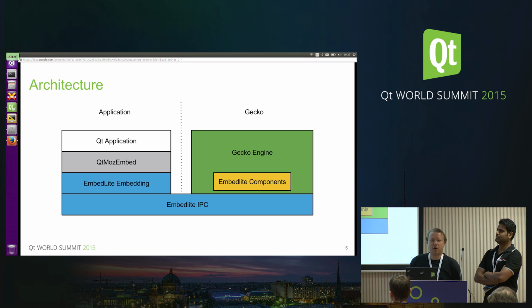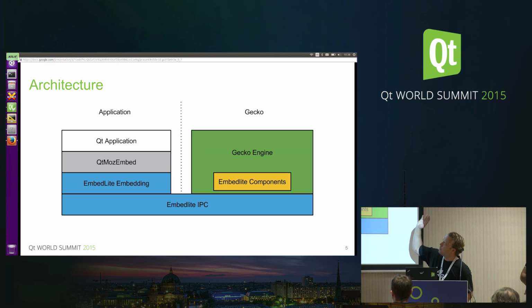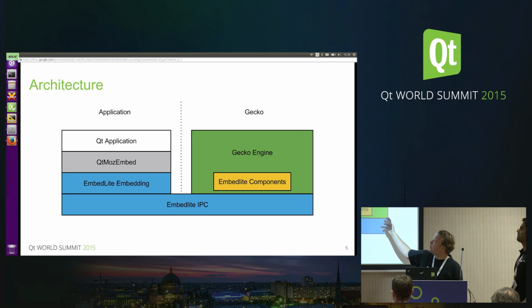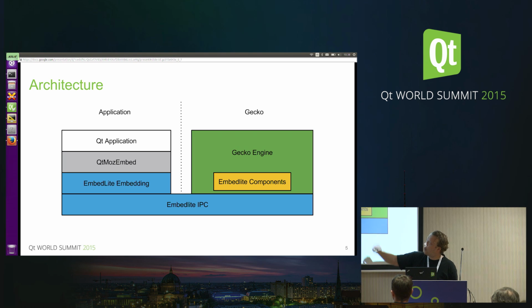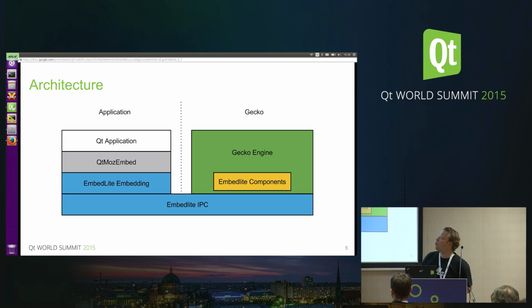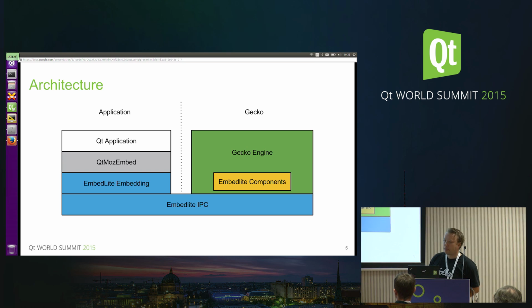Okay, let's go now a bit deeper into the architecture and how it goes. So at a high level, on the right-hand side, we have the Gecko rendering engine, and on the left-hand side, we have the Qt GUI application, the client side of it.